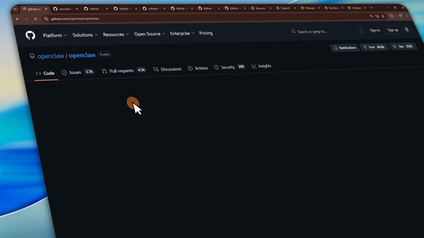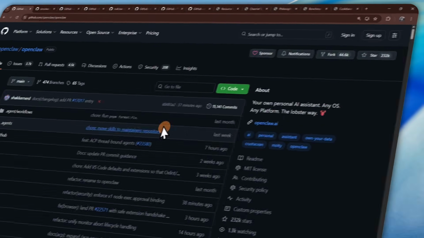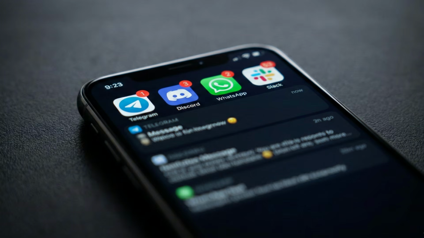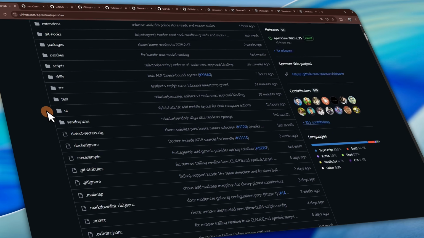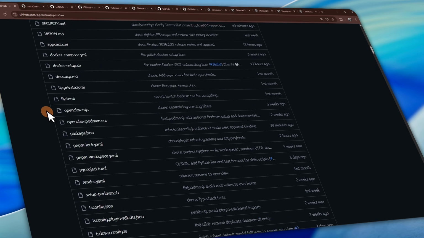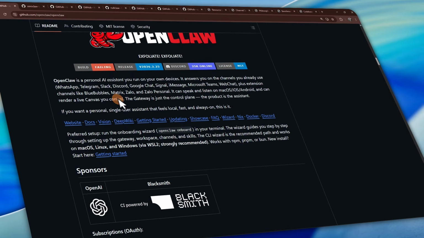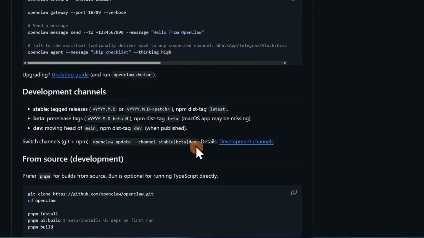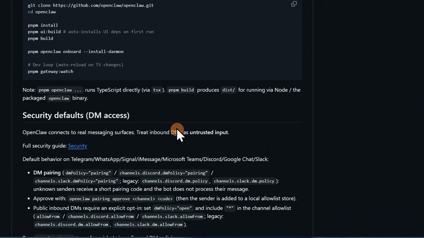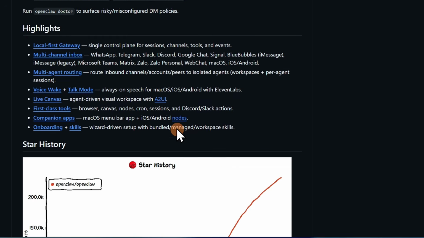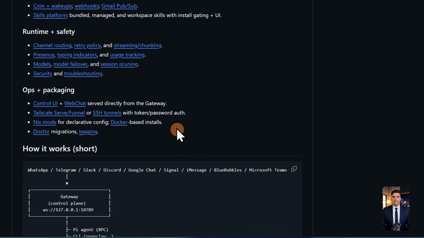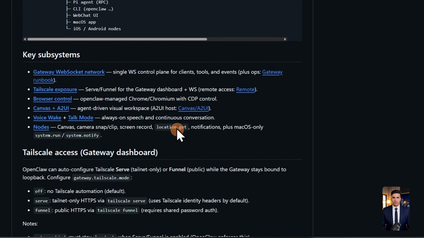OpenClaw is the tool that started all of this. Written in TypeScript, it connects to more messaging platforms than anything else in this family. It has voice support, a live canvas, and companion apps across all platforms. 140,000 GitHub stars. It is the most complete version of this idea anyone has shipped. And also the heaviest, sitting at over 1.5 gigabytes of RAM and a code base of 430,000 lines of code. Everything else you're about to see was built in direct response to that number.